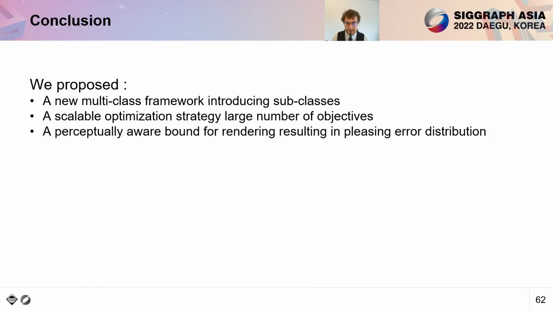Finally, we propose a scalable framework for multi-class sampling, and in addition to the classes, we introduce the concept of subclasses. It allows us to simply define a complex problem with a limited number of classes associated with non-box class functions. As shown in problems such as progressive sampling with only one class function, or blue noise distribution with one class per pixel, we are able to scale to hundreds to millions of subclasses. We also redefine problems such as blue noise distribution as multi-class problems, and using it, we were able to derive new mathematical properties such as an error band. For more detail, directly look at the paper.